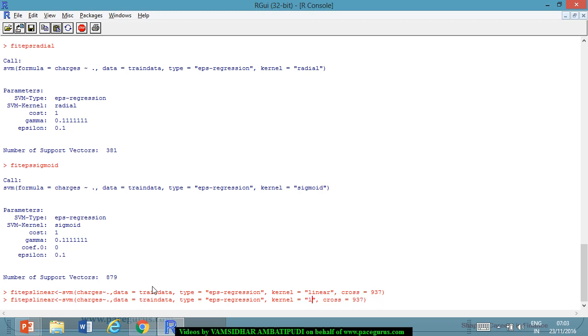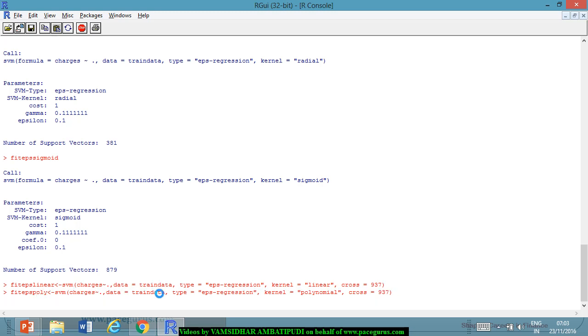Now let me see if I can do the same for the polynomial model. So for the polynomial kernel, it is executing.